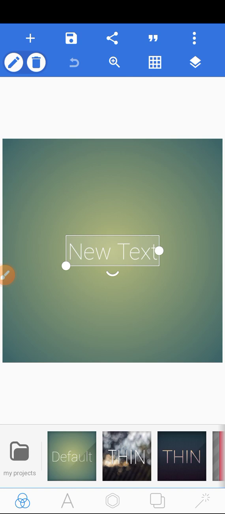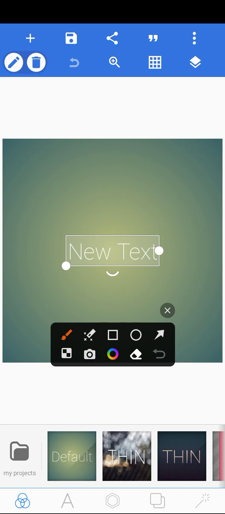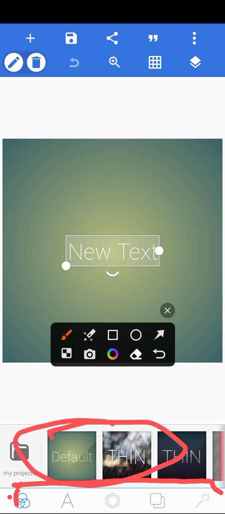So one thing about this page, okay, let me show you something. When you click on any of these icons down here, something will pop up here. Like when you click on this, this is what will appear. When you click on another thing, something else will appear. When you click on this hexagon here, it will display tools related to that hexagon. When you click on the other one, it will display. When you click on the last one, it will still display. So that's that for that.